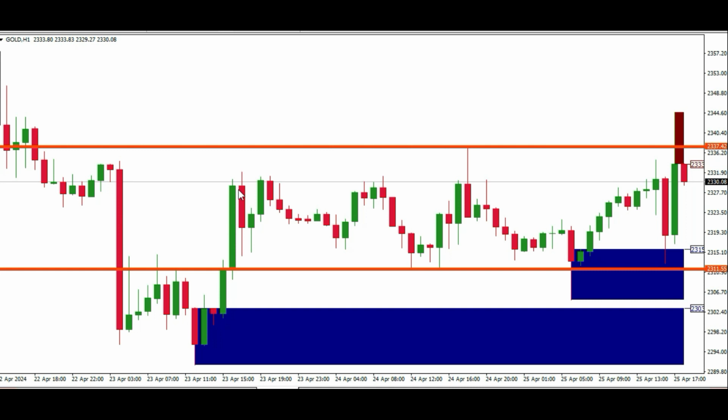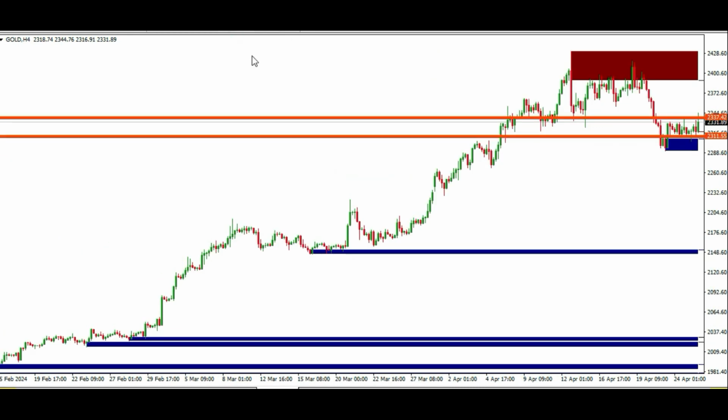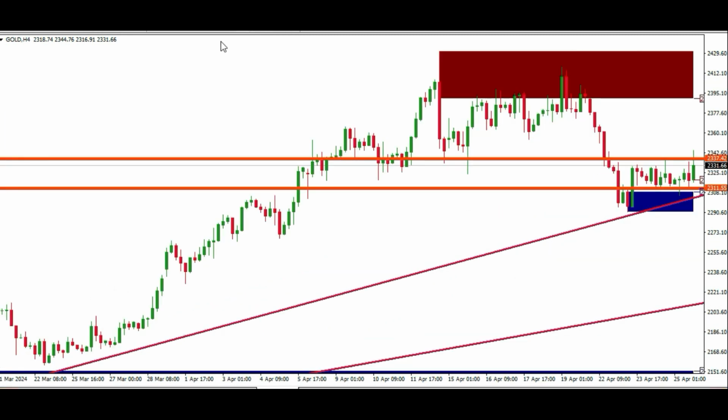The other thing that I like to find on the charts are important trend lines, because a trend line can be a very important price level. I will show you right now how we can find them. Usually I look at a longer time frame. We can find a trend line from the beginning of the year, from February, like this. However, we are so far from it, so we can use the March trend line, starting from here. Now we have important price levels. Yesterday we touched the trend line, and after that the price went slightly bullish.